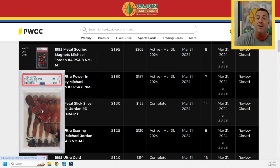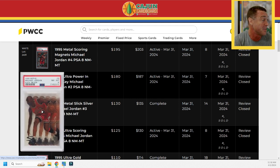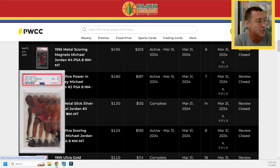I've been there. I've visited the vault. I know this sounds like a promo, I'm just telling you, I've walked through there. They've showed me the process of how they take pictures. They take hundreds of pictures at a time. It goes through hundreds of cards at a time, and they take these amazing high def images. This is a good example of a great picture, and let me show you what I mean.